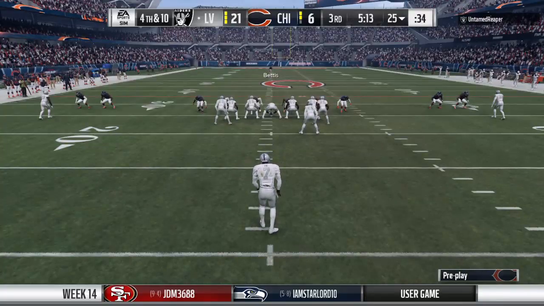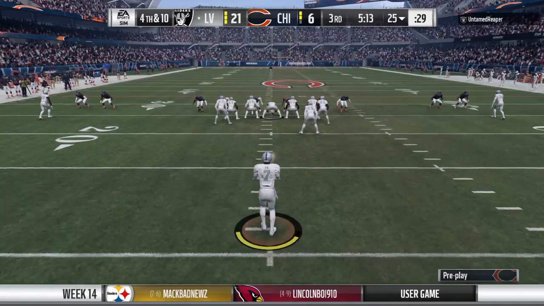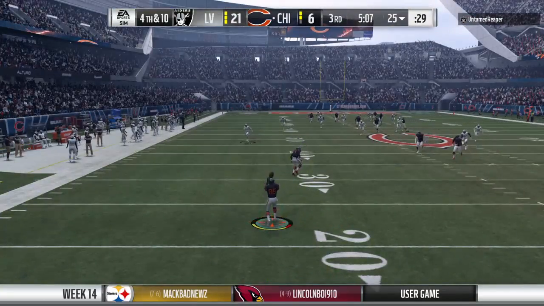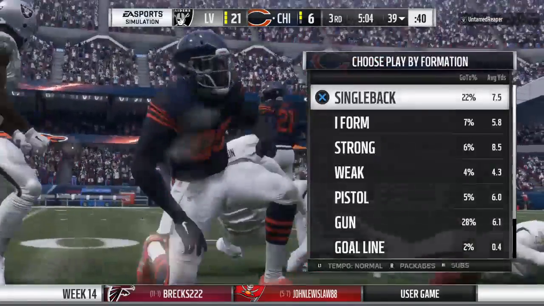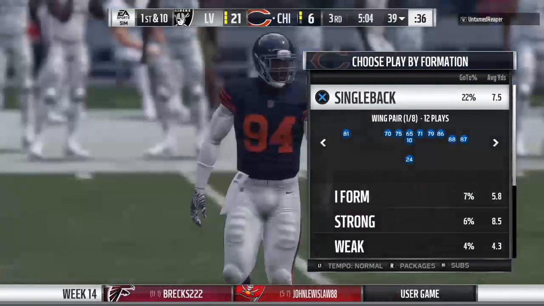So he dropped an interception. The key for him now, don't dwell on it. Just move on to the next play. He gets this one away, and boy, it's another boomer. Pulled in at the 24. Well, he wasn't too far from breaking that. Officially, give him 15, and the Bears take over.